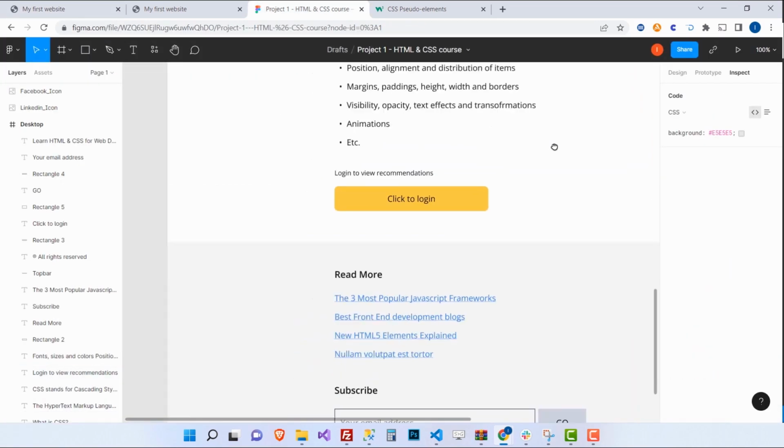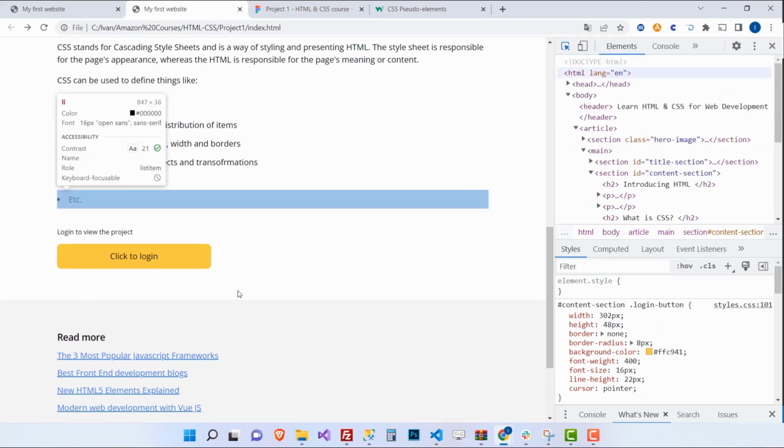Again, we don't have any indications in this prototype, and this is my bad, but we can just inspect the final version. For the next projects, I'm going to make an artboard just for defining the hover states. This is something that if you work with a designer, the designer should do this. So let's go to the final version.